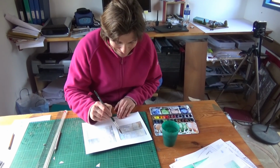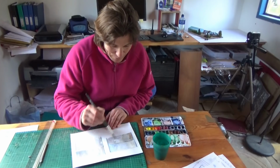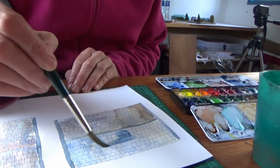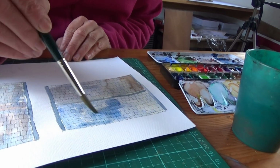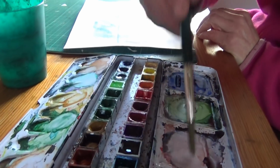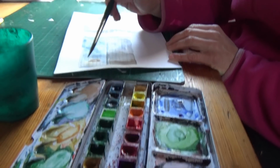So I don't really do everything the same size so that it fits together initially. You do it as you go along, and then once you've scanned it in the computer, then you can put it together. So normally I try to go as big as possible. And often, just the presence of a colour is enough.